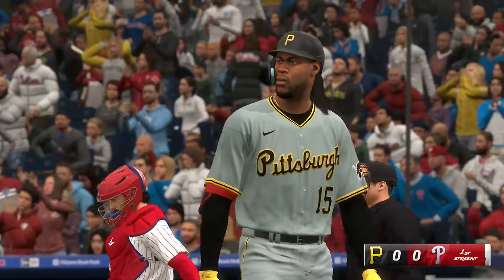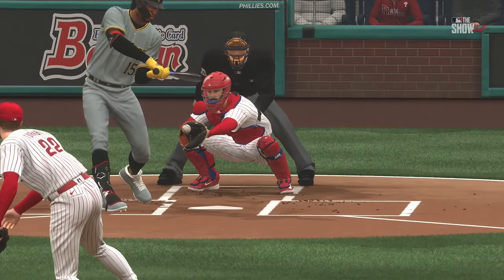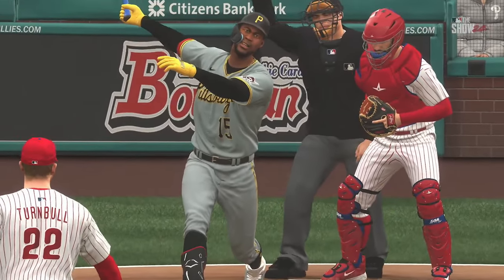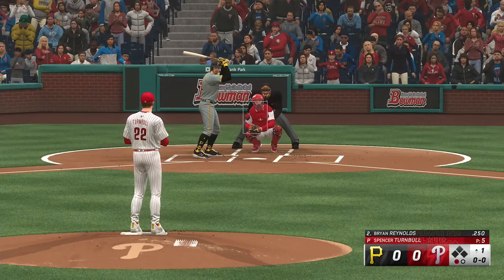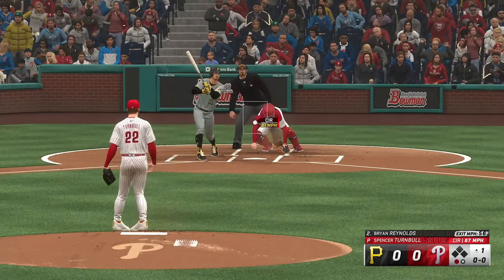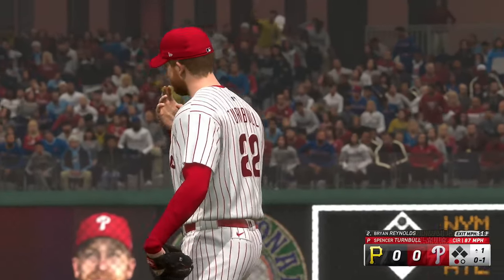There's a small sigh of relief right there. Just to keep that speed off the base paths — it's not just the pitcher. It's other guys that have to think about it. From your infielders, they have to think about that runner potentially stealing, but also be in position to make a play. As an outfielder, you're thinking about a base hit to the outfield — I've got to get to it quickly to try to keep this guy from taking an extra base. So I think everyone's just a little more relaxed that he didn't reach base.